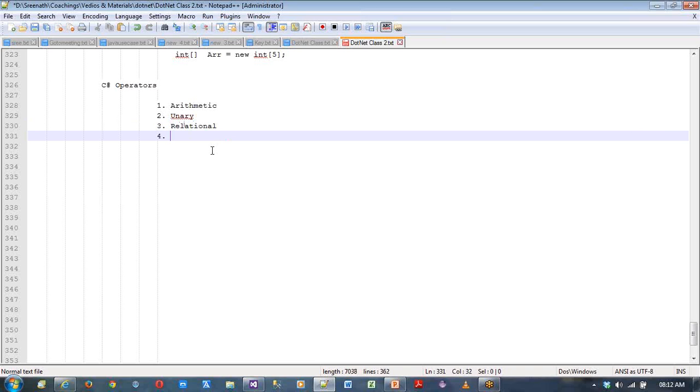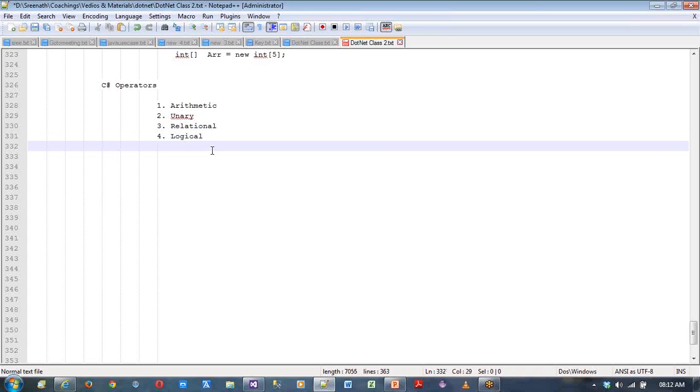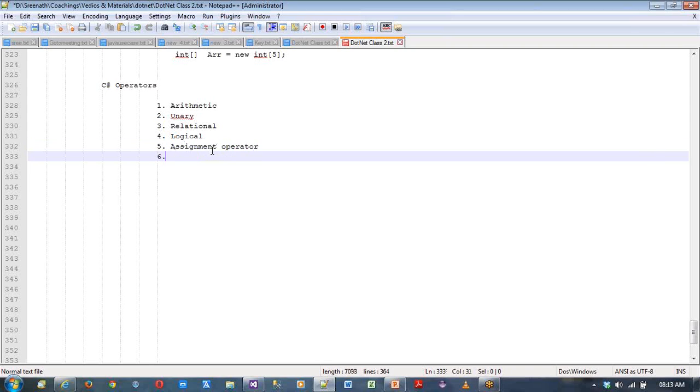Then you have something called assignment operators, and then some miscellaneous operators which we use.